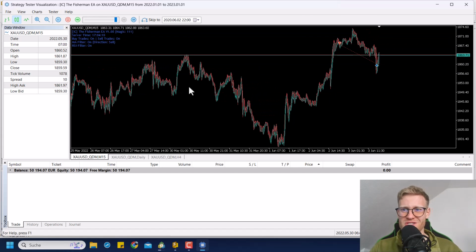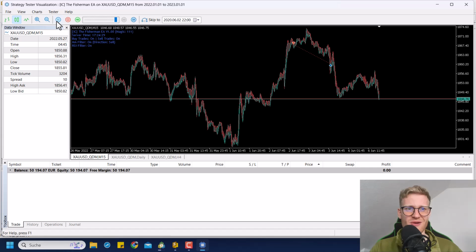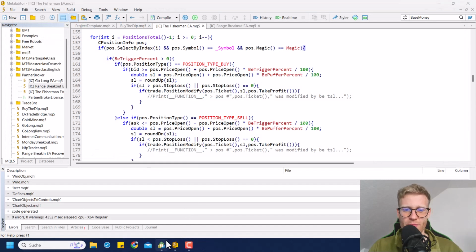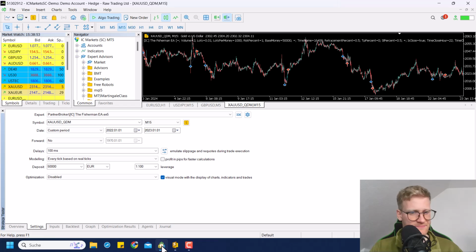So this is also why I often get the question, what are the best settings? And I cannot really say this. The settings also depend on the market period, the symbol, etc. So there are so many options, and the best thing that I can recommend is just try it out. Do different tests for different symbols, and then you will find out what works best for you.